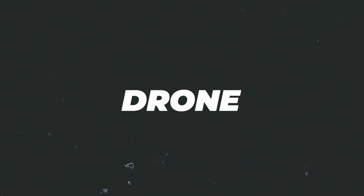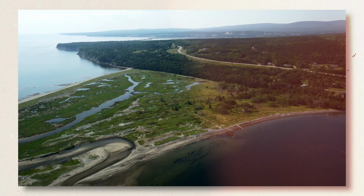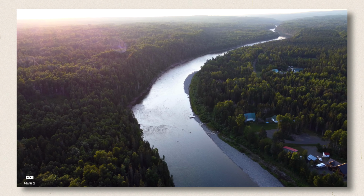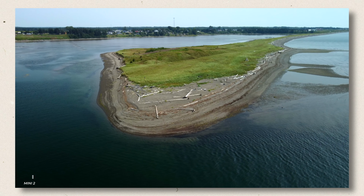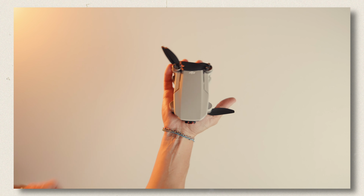Another DJI product that I brought with me is the DJI Mini 2, this little drone right here. It's really nice to have for travel, especially when you want to show the landscape like it was never discovered before. And this little drone never let me down. I still feel like it delivers a beautiful 4K image. And it's small, it's compact, it fits in my hand, just like that. It fits in my bags really nicely and doesn't take a lot of space.